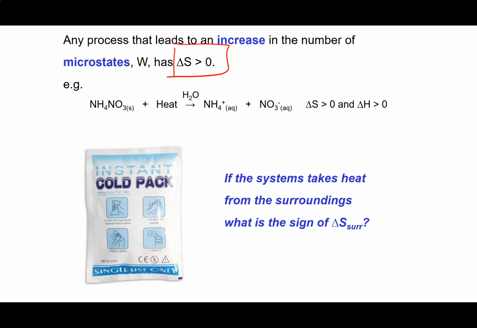So for example, there are instant cold packs that are based upon the dissolution of ammonium nitrate in water. Let's think about what happens when ammonium nitrate, which is an ionic compound and a solid, is dissolved in water. Well, we know that this process is endothermic. It takes in heat, because it makes the surroundings get cold. But we start with 1 mole of solid. We take in a bunch of heat, which energizes the particles and gives them some kinetic energy, and we end up with 2 moles of aqueous ions.